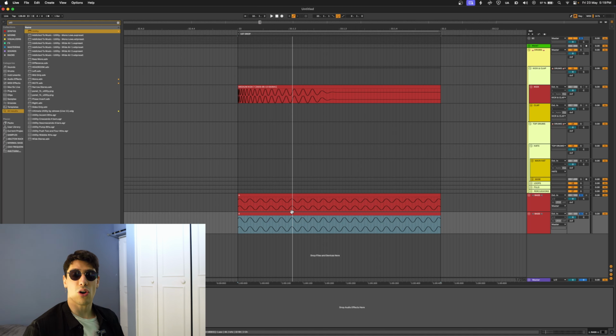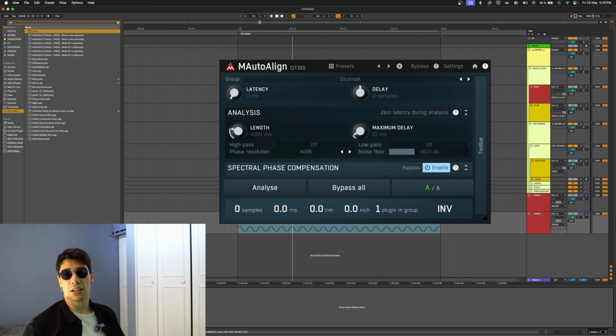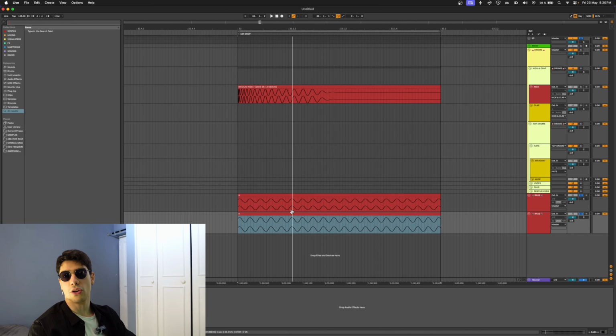Now this can apply to all concepts in music. If you start layering sounds, for example a clap with a clap, you need to try to align their phase too, because both claps are occupying the exact same space, the same as hi-hats. When you start layering hi-hats, you sometimes feel that you lose some energy. It's probably because you are actually phasing your hats. So a couple of tools that you can use to start manipulating phasing are Melda Auto Align, and another plugin called Fuser by Mastering the Mix that also allows you to tweak the phase of different sounds.